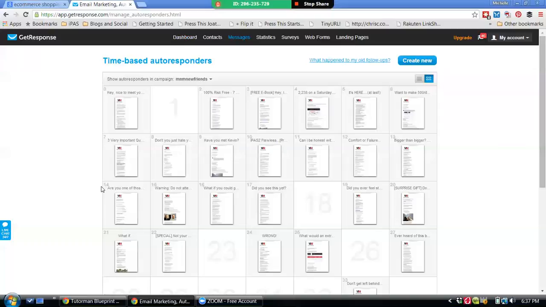But autoresponders are definitely a great thing to have, especially if you plan on having a larger list of people, because it would be very hard to send out 1,000 emails from your Gmail or from Outlook to a variety of people. It's easier to have them all in one little list. This campaign holds a bunch of emails for us, and it's easier to send out that way. So that is why we use an autoresponder.